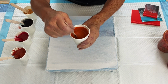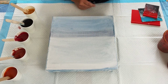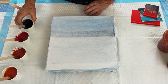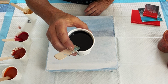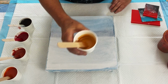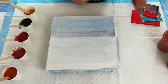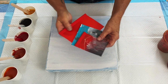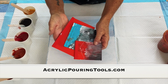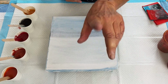Now, all these paints were mixed with my usual pouring medium, which is a big squirt of GAC 800, 50% Floetrol, 50% Liquitex pouring medium. This is Amsterdam Lamp Black. And this is DecoArt Metallics in the Splendid Gold. I'm also using my friend Tracy Reed's swiping tools, which you can get at acrylicpouringtools.com. So, music back on, let's get busy again.